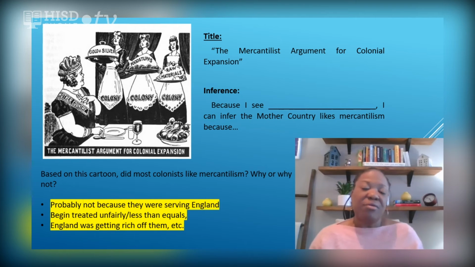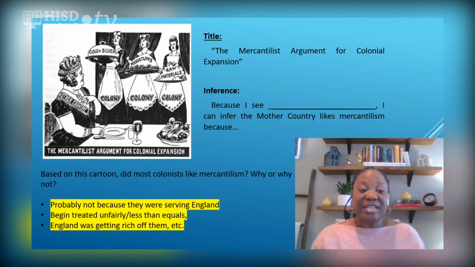They also probably didn't like it because they felt like they were being treated unfairly and treated less than equals. Okay, so look at this picture. Who is the royalty? The mother country. You see the woman that is sitting at the table. Well, she's not on an equal level with the women that are serving her. So you probably notice that there are different roles as well that this picture points out.